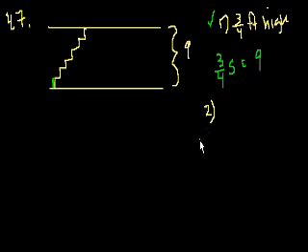Piece of information 2: each step is 1 foot wide. Well, that's clearly useless because it doesn't tell us how much altitude we're gaining on each step, and that's what you have to figure out to say how many steps you need to go up 9 feet in the air. So this is useless. So the answer is A. Statement 1 alone is sufficient.